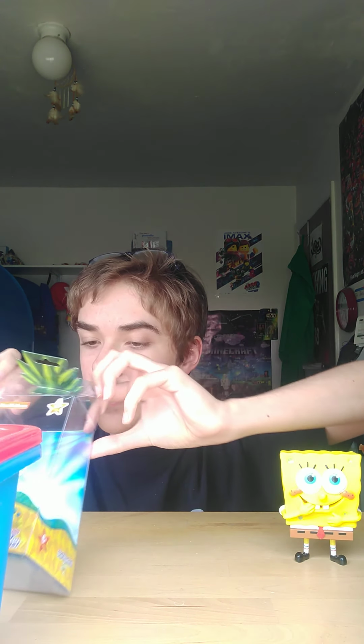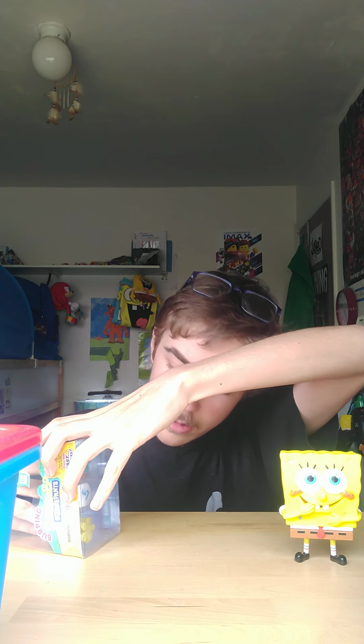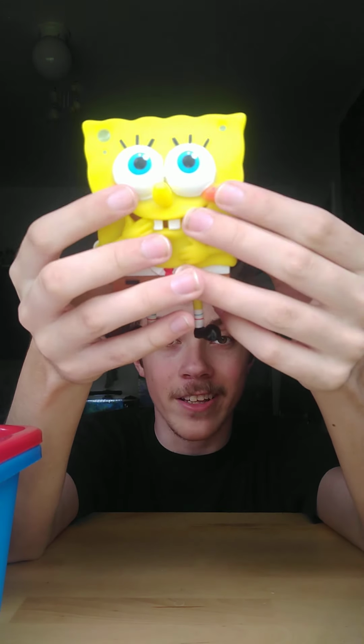Alright guys, here's SpongeBob himself. And he's so squishy. Let's put him right there. It comes with a few more accessories. Let's take him out. Alright, anyways guys, let's show you SpongeBob. Here's SpongeBob, and his cheeks are red because he accidentally burped. Stand up, SpongeBob. Alright. Let's get the other stuff out. Come on out, you. Oh, there we go.